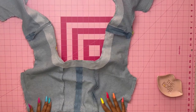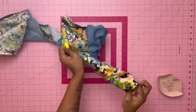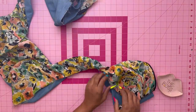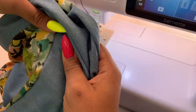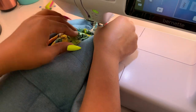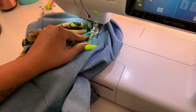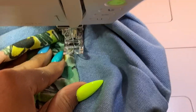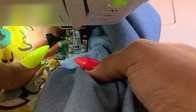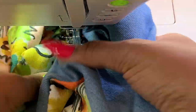Go ahead and turn your bodice right sides out through the side openings. This can take a bit of time, but once done press around all the edges to make sure everything is flat. Then go back to the sewing machine and understitch the bodice lining as far as possible — use the side seams and the zipper side depending on where you're understitching. Understitching means facing the seam allowance toward the lining and stitching on top of the lining as close as possible to the seam. Just do as much as you can.